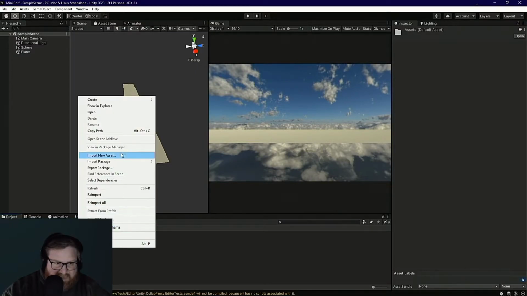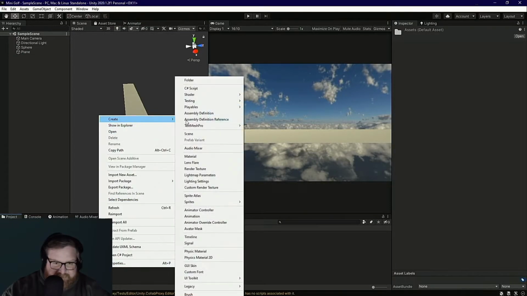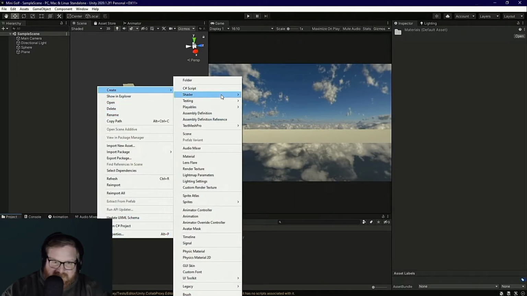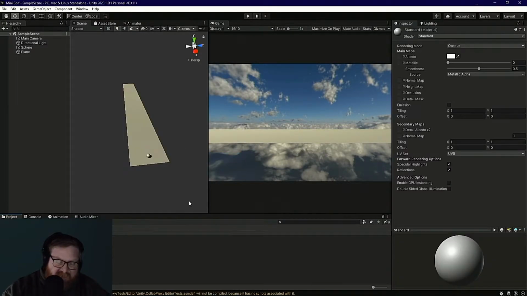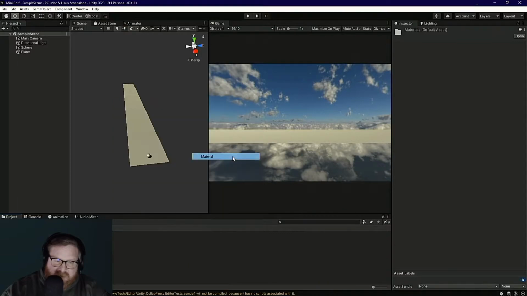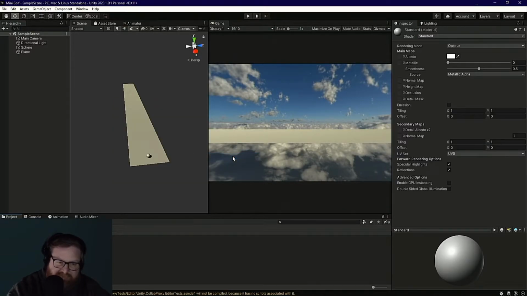So one material we're going to want to create. So let's create a new folder. We're going to call it materials. And yeah, technically the HDR map is a material, but we're going to go ahead and create it in this folder. We're going to create a material that we're going to call Greenland. Standard green. Okay. And we're also going to create a new material that we're going to call ball, right?